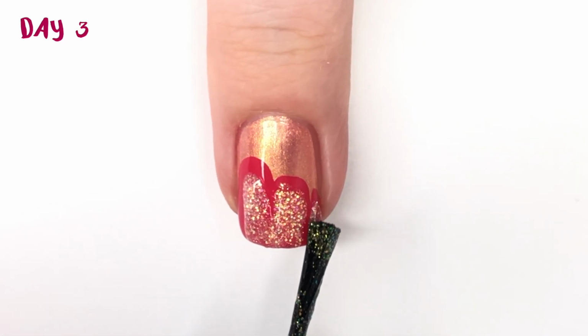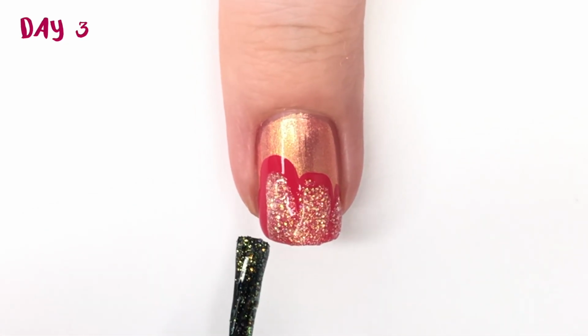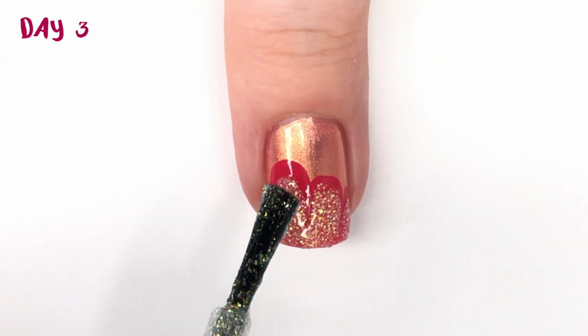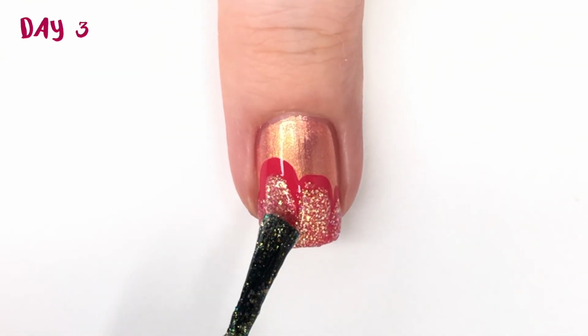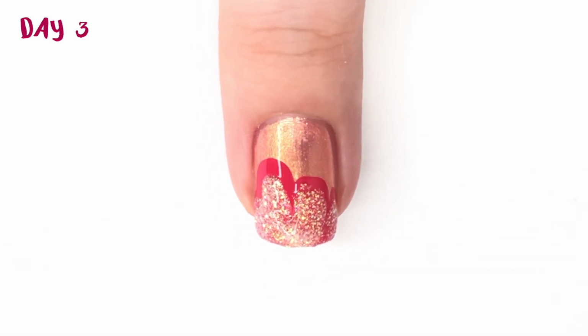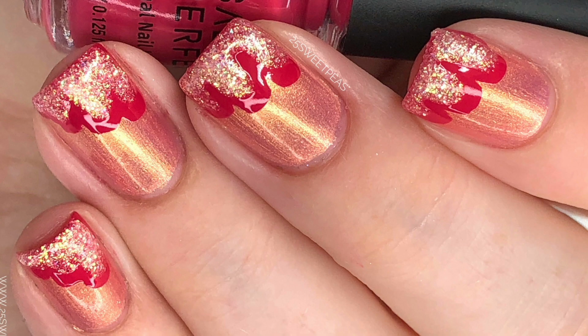So I brought it back and I did it with the glitter on top of it just to kind of add something, and I felt like that brought all 3 of the colors together, and it was a good way to utilize all 3 shades in the color palette. So that is it, super easy, and I just used the brushes that were on the polishes. So there is the final look of this design.